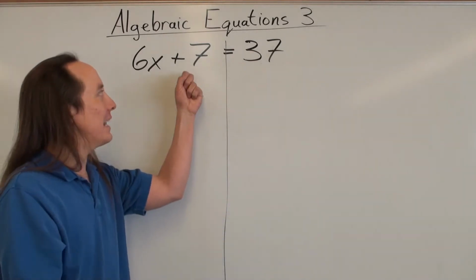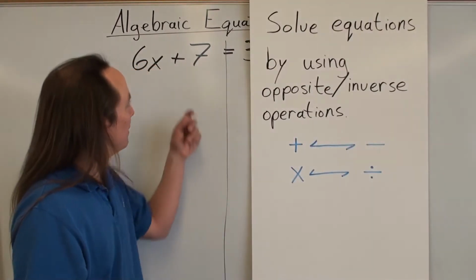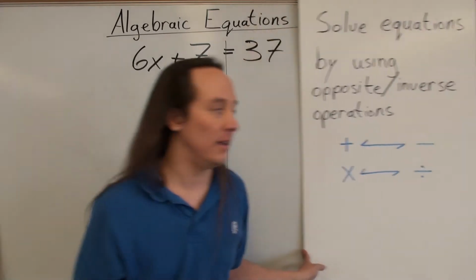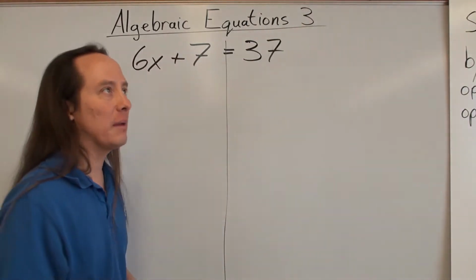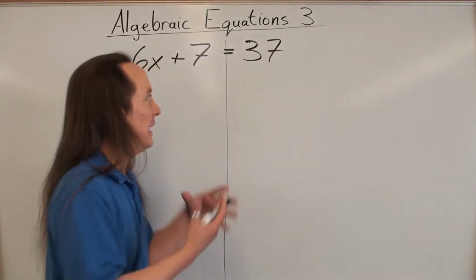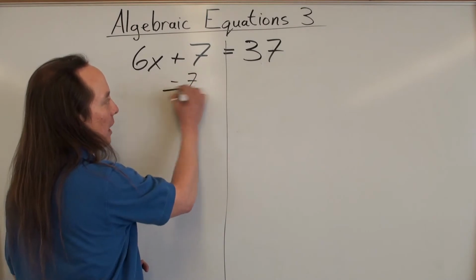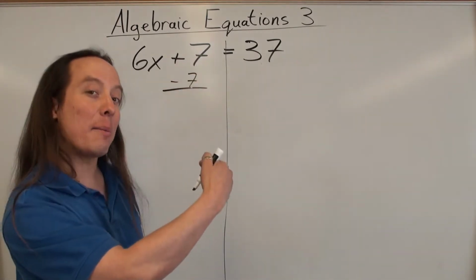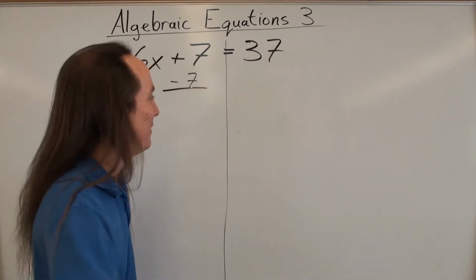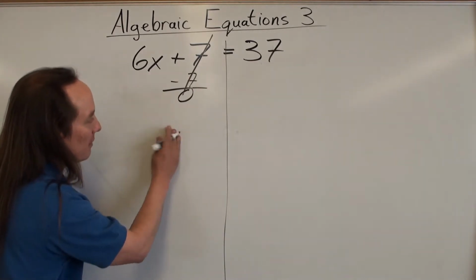So that means I got to get the 7 over there. And remember, just to repeat, to get the 7, we have to do its opposite operation. That's going to be a subtraction in this case. Or I guess you could maybe think about it like, what do I have to do to the 7 so that it equals 0? So that I can eliminate it from this left side, right? Well, that is going to be a subtraction. Opposite operation. Inverse operation is probably a little bit more correct terminology, right? All right, so that cancels out, kind of gives us a 0. I can move the 6x down here.